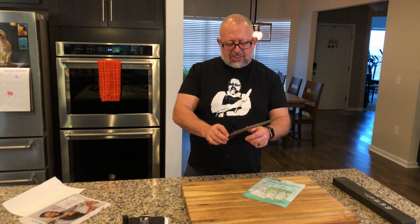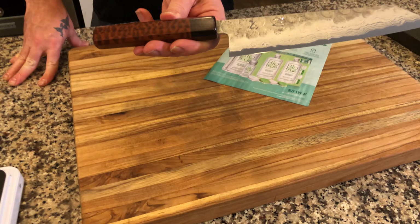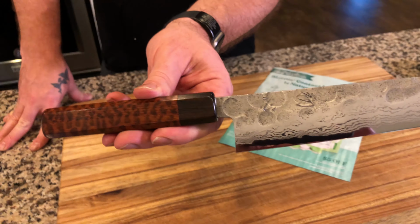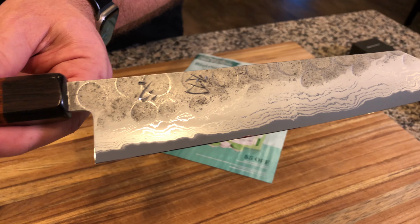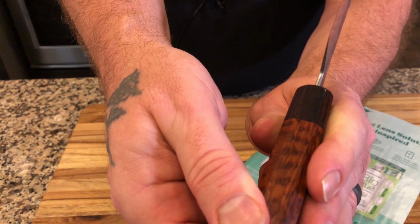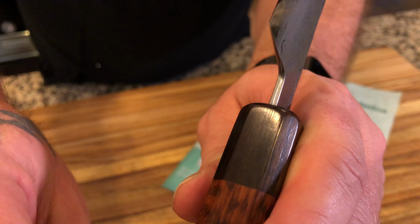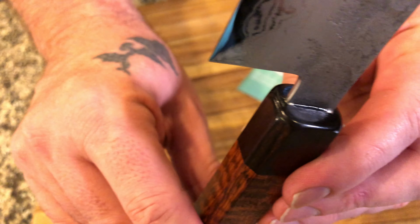So we'll go ahead. I just want to take a moment. I'm going to let my wife really get a good flyby of this knife, just to see the choil. So we're going to go on the inside here in the choil area to see what all that looks like, to see if it's smooth or rounded. We want to see the fitting, if it's actually fitting in tight with the handle. Looks like it is, so we don't have to worry about any type of food getting down in there.